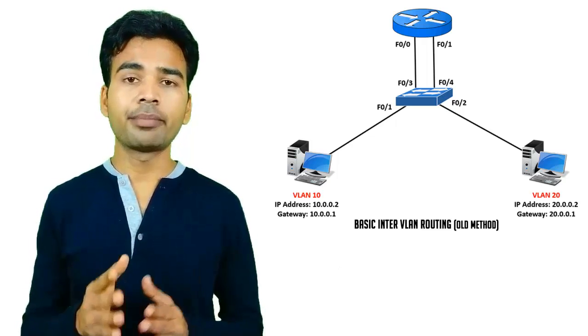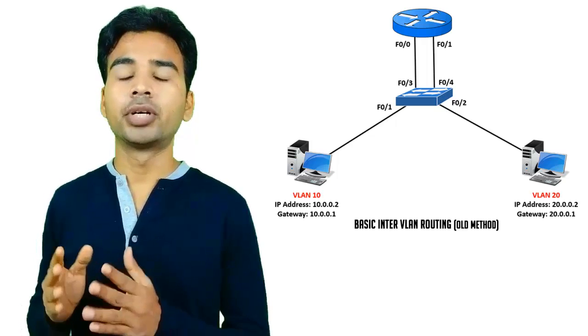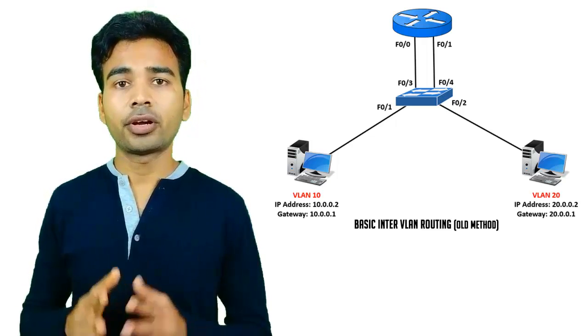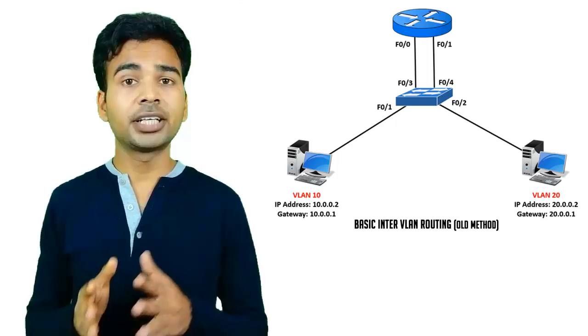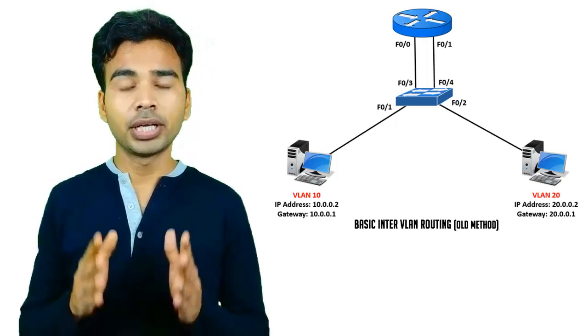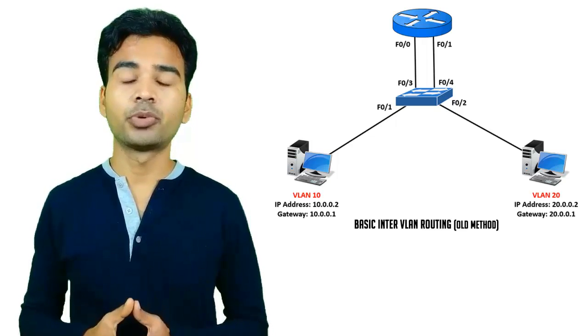In this particular method, you need multiple ports for multiple virtual LAN. I mean to say, if there are 10 virtual LAN in a network, then for adding these 10 virtual LAN to the router, you must need 10 physical ports, then only you can add these virtual LAN to the router, or else it is not possible.